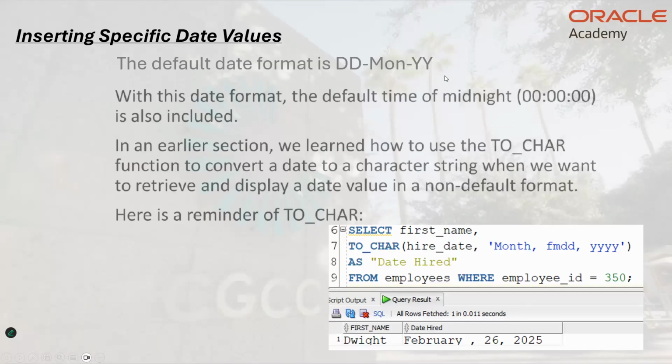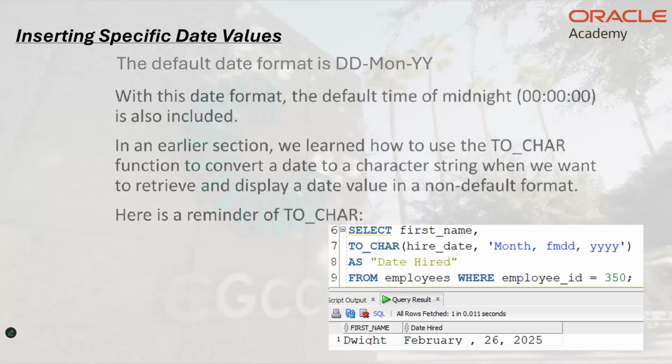You can insert specific date values. Remember, our default date format is day, day, month, 3-letter month, year, year. The system will read it in any way that you want it to, but within the table itself, it'll default to this. What I'm illustrating here is that if you want to insert a readable date, you'd have to identify that with the specific format.